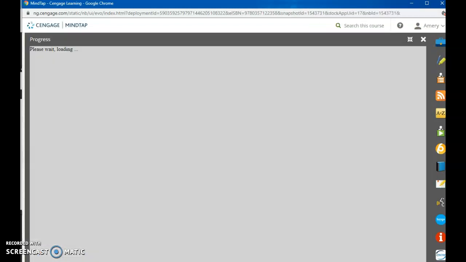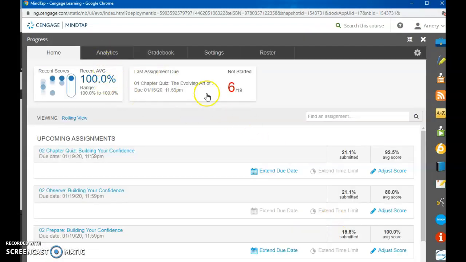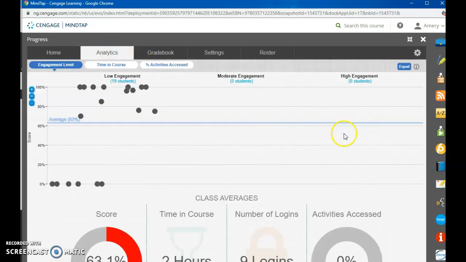When I look at progress, as I said, I'm seeing that only 63% have completed the activities that were due. That's lower than I'd like it to be. If you have questions or concerns, please do reach out to me by email, and I will try to address them as soon as I can. I will be traveling this evening to Fargo. It's about a 6-hour drive. I will be in Fargo for the weekend, but I will have my laptop with me, and I will be checking my email somewhat regularly, so please do let me know if you're having issues.